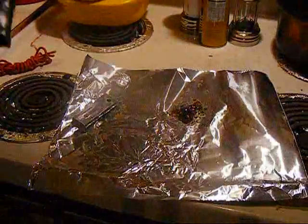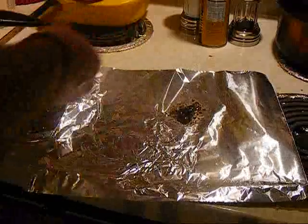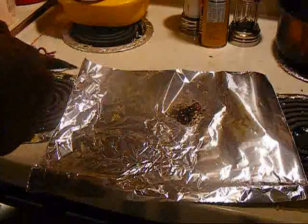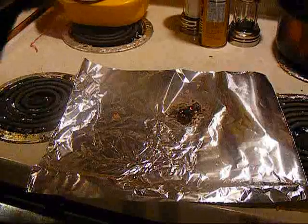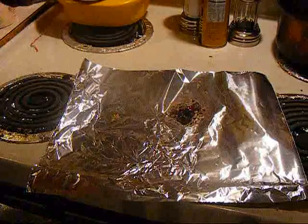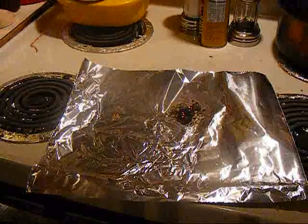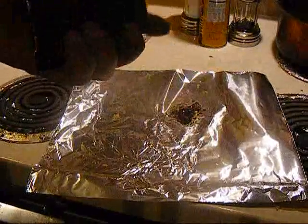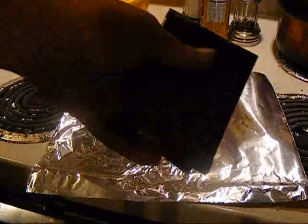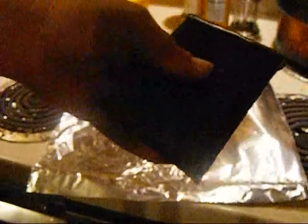Inside this little wallet, especially after I make it out of leather — if I was to go into somewhere like our local police station where you have to drop everything outside, they put it in an envelope, put your name on it, and you get it when you leave the building. As long as you don't raise any suspicion by seeming suspicious, they don't question what you're putting down. So I could hand them my little wallet with all this in it, along with my other pocket knife, my keys and all, and they'd put it in my little folder — they'd never know that I had a two-and-a-half-inch blade, two-inch blade in my pocket.